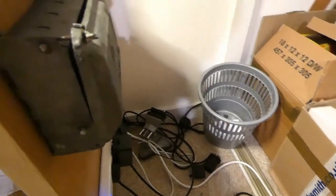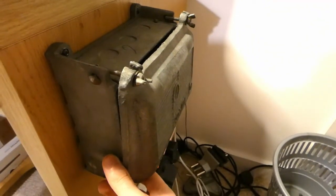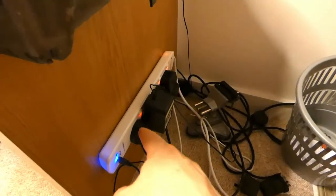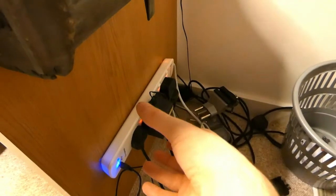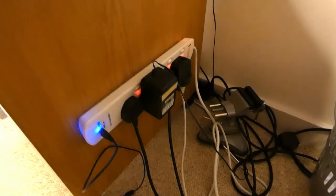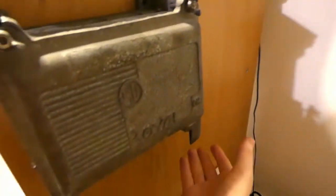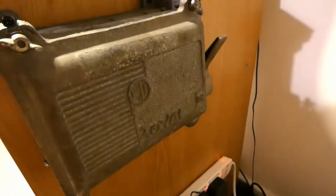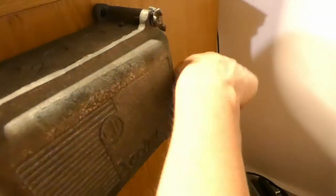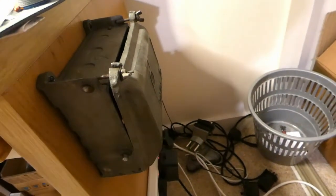So a bit of a midway update. Switch nice and solidly mounted onto the table here, some big screws in each corner. Power strip also mounted, that slots on and down onto another couple of screws. So now I need to get the power from the wall up to the switch and down to there. But we can see already that this is a pretty chunky action, so that should be lots of fun to use to turn the bench on and off, and much easier than crawling down into that hole in the cupboard.